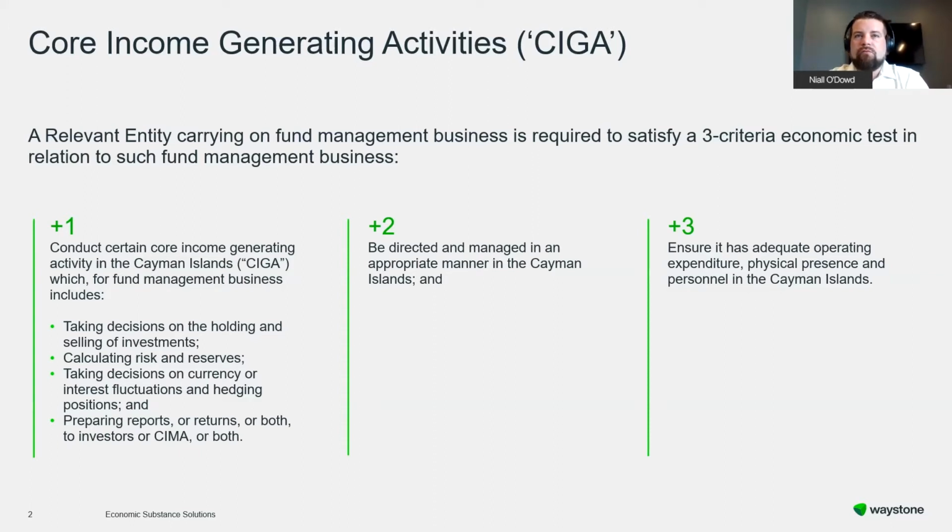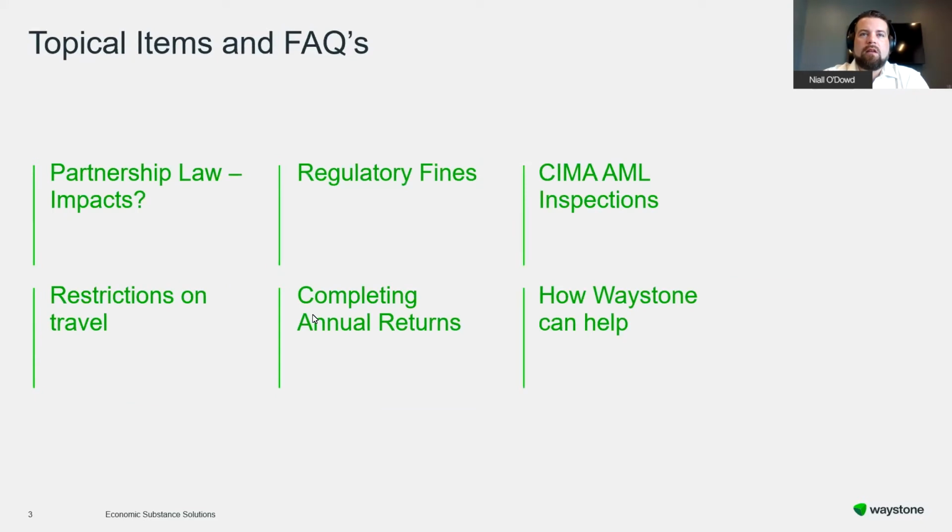Linked to the regulatory fines, something that is quite topical at the moment is SEMA, or the AML inspections. As of February, the Cayman Islands has been grey listed by the Financial Action Task Force, citing weaknesses in the island's AML or CFT regime, particularly in the areas of fines and enforcement actions. As a result, the regulator is conducting a huge number of inspections.